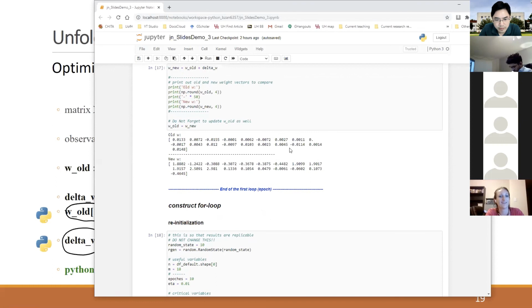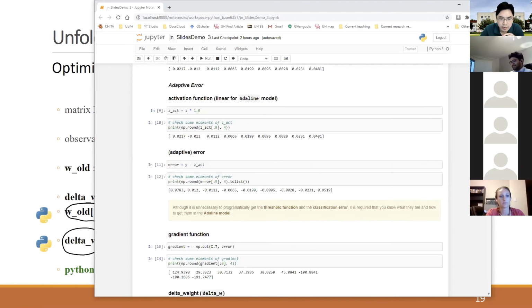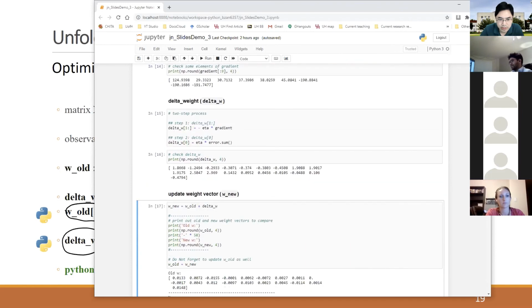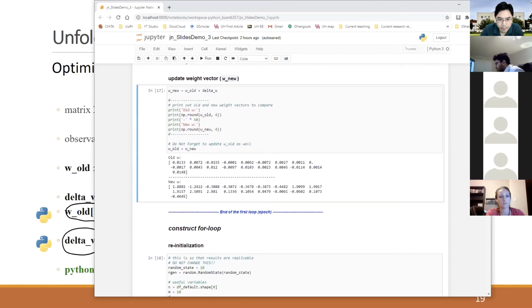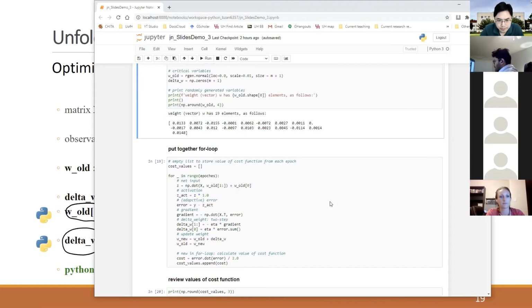Right after the weight update, the for loop finishes one iteration. Now let's put the for loop together to see the big picture. It's the 5 or 6 code cells, put together. You need to reinitialize to make sure you begin with the same initial values, right?